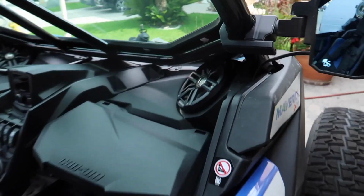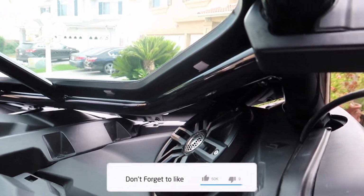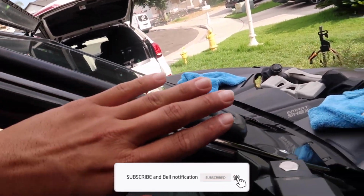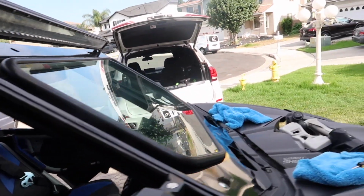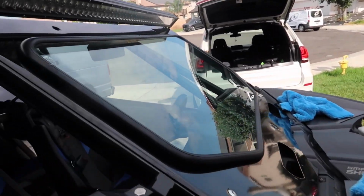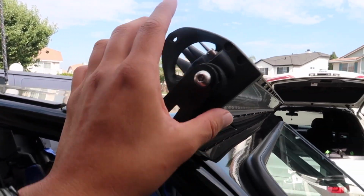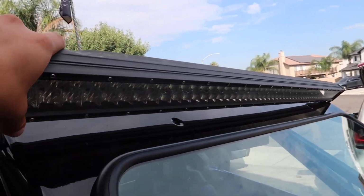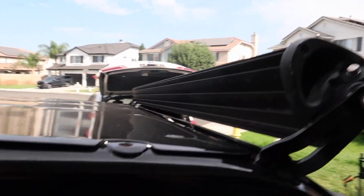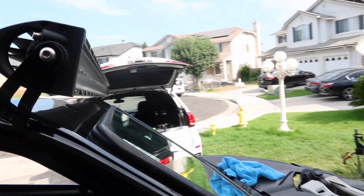But yeah, I didn't have any tape, so I put these little double-sided sticky tapes. They're not that strong, so I'll be able to take it off after. I put those on that way when I take off the windshield, I see exactly where I need to put the seal. That way it fits flush with the actual bars of the cage. So right now, I'm gonna go get some seal because I don't have any. And then I'll take it off, put the seal on, and then put everything back on. I also loosened the light bar a little bit so I can turn it. That should give me enough space to be able to bolt it on. If not, I'll turn it the other way and see if that gives me enough space. But yeah, we'll see. I should be able to figure it out.